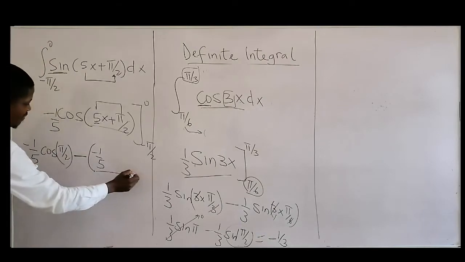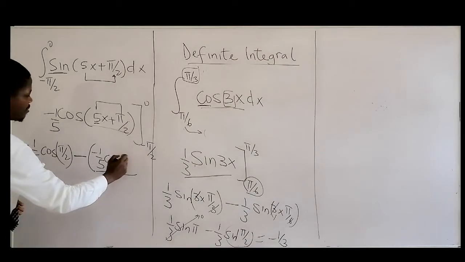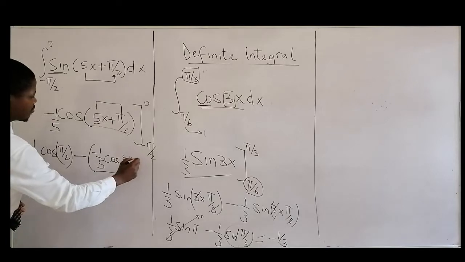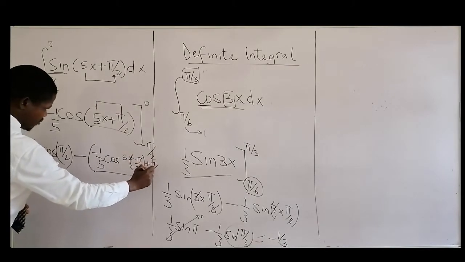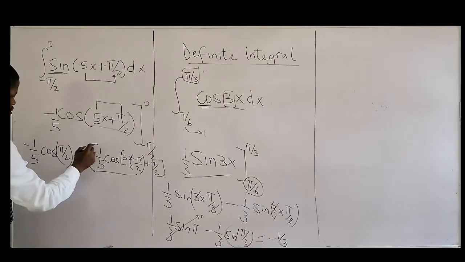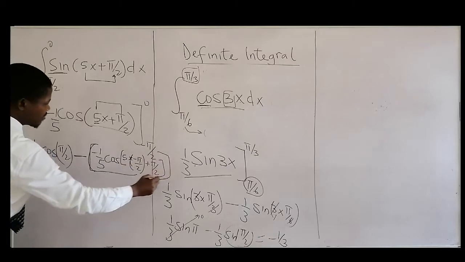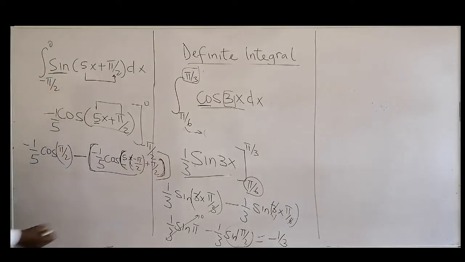And this is the lower value, cos of 5 times minus pi over 2. Let me use brackets, plus pi over 2. Then close this one, close this sign here. And this one you open here, you can close it here. Okay, you can use different signs. So that will give you, for the upper one, sine 90, this one will give you 0. This is equal to 0.